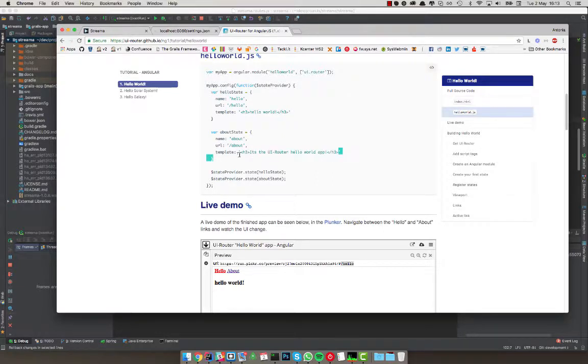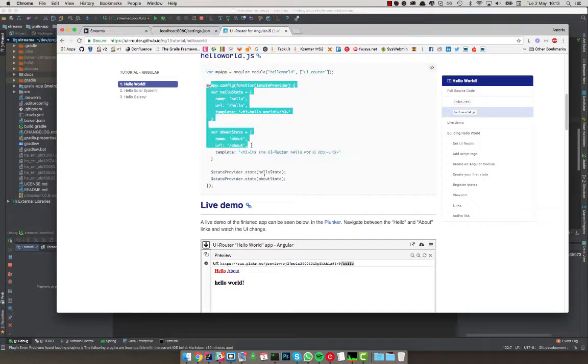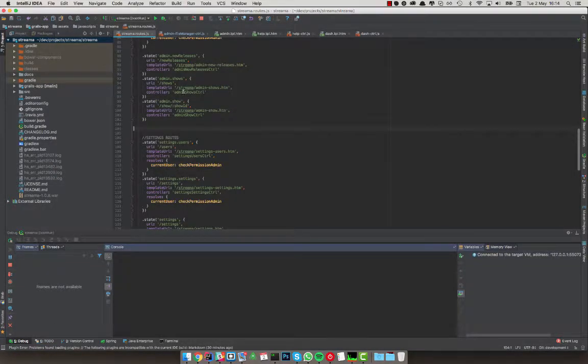We don't ever opt for this option because it's just never enough for a full stack application. This is good for an example, right? But in a real application, you don't want to just render some HTML. You want to always point to an HTML file.